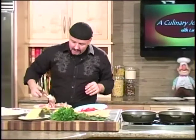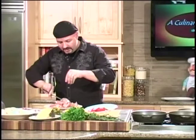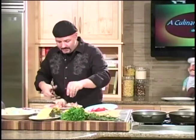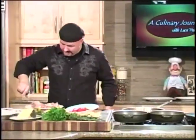Let me get my pan a little bit cooler. I get talking, get excited, I get my pan too hot. And you're in control of your pan, so make sure you take care of it too. So what I like to do is sear my chicken and sear the skin in with a little seasoning. So we're going to season each one generously. And then we're gonna get those into the pan and start searing. There we go, beautiful. All right.